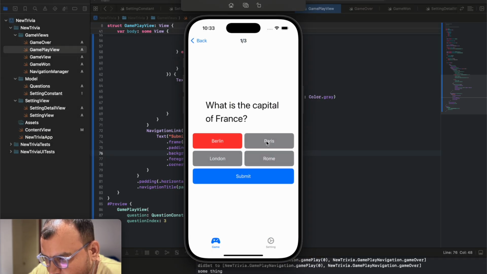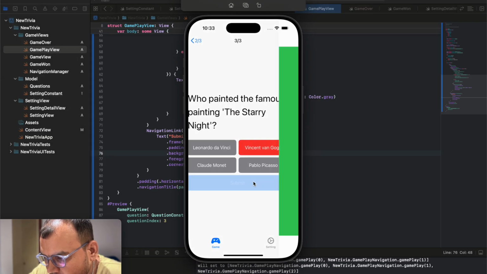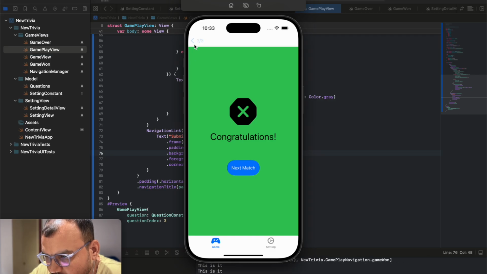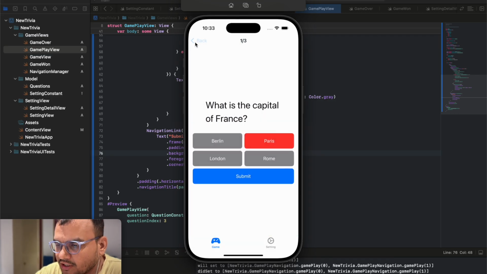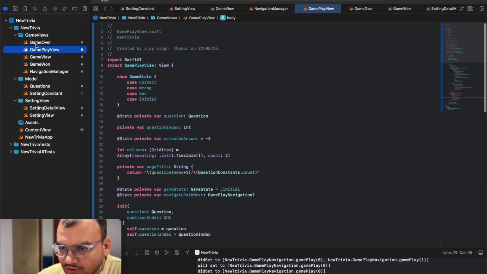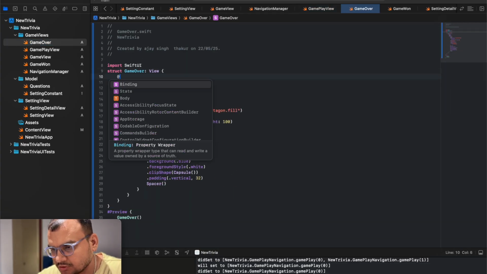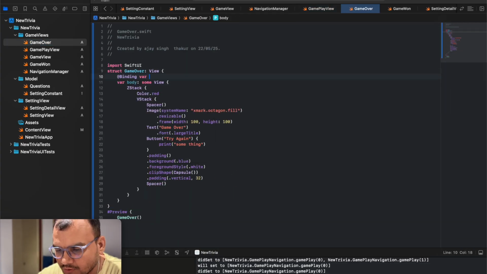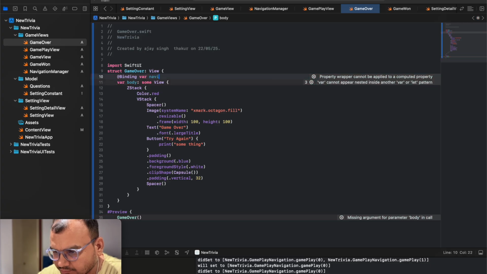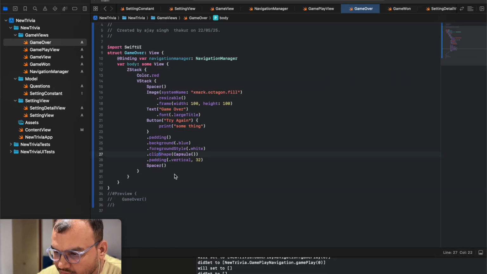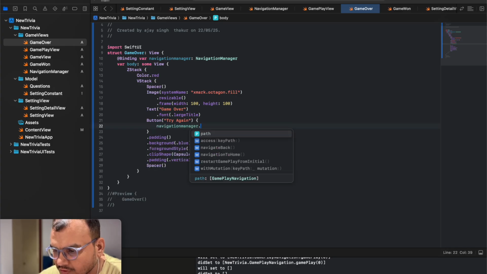Yes, we are moving to game over as well. We are moving to game one as well, and now finally we have to add actions to game over and game one. This is going to be a bit easy because we are going to pass the navigation manager here only. So on game over, navigate to home.